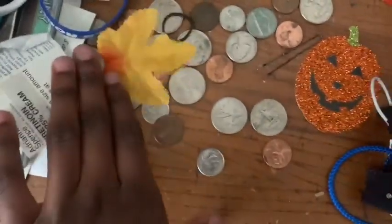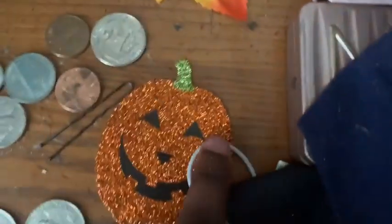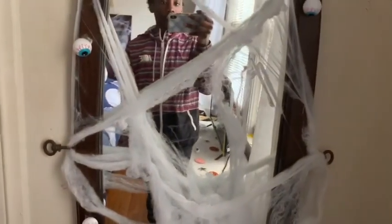Next, I have my sister's desk, kind of messy, so I'm just gonna be showing you guys the fall things. Some leaves, confetti, and more confetti. Blocked off, but that's not a problem. I can still see myself. But I like it. It just has a bunch of spider webs all over it with eyeballs that I stuck with tape. It actually worked out pretty well. They keep on falling though, so I think they need better stickier tape, because the tape probably got a little dirty, so it's less sticky.